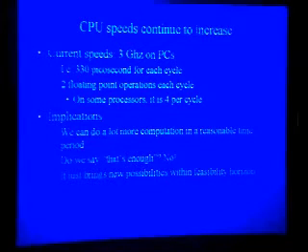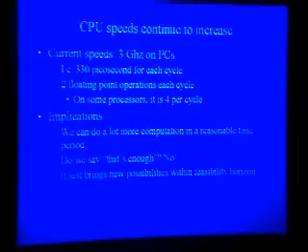What can we do with it? The obvious implication is we can do a lot more computation in a reasonable time. Of course, the other phenomenon that goes with that is that computers are very cheap. If computers this fast still cost $1 million or $10 million, that wouldn't be as revolutionary. But the fact is that they are this fast and they're dirt cheap. Well, not quite, $2,000, $1,000. Quite cheap compared with what supercomputers used to be a few years ago.